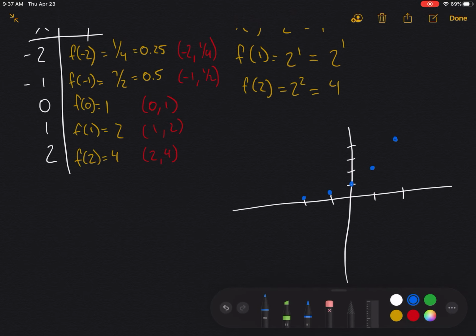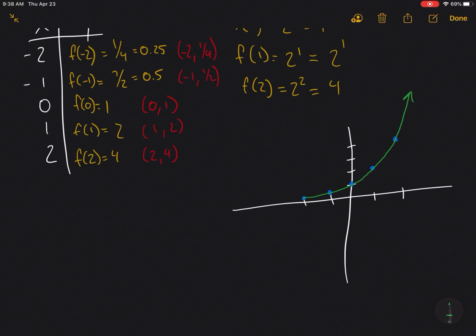So now if we trace through these points, you can see that my graph is clearly getting bigger, and it's starting to get bigger quicker. And if I wanted to extend this out like we do with our polynomials, what do I think is going to happen? I think on the right side, it's going to continue to go up. And I think on the left side, it's probably going to continue to go down. Right, but it seems like it's getting smaller and smaller, so I expect that it would continue to do that.